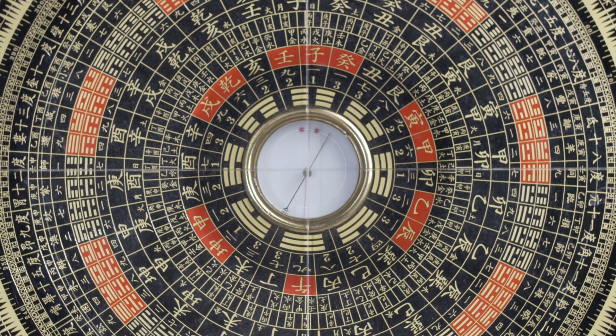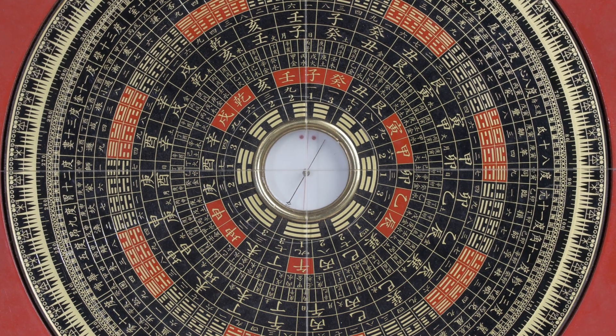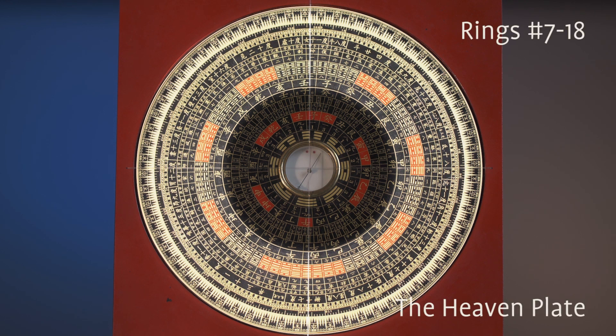Circle symbolizes heaven, square symbolizes earth, red symbolizes yang, and yin is represented by the color black. There is also a red thread attached to the north side of the board, which is used to line up and determine exact measurements on the dial. Three major sections divide the 18 concentric rings on the dial. These three sections symbolize the three endowers of earth, human, and heaven. The first section, including rings one to five, belongs to the earth plate or standard needle plate. The second, including ring number six, belongs to the human plate, the middle needle plate, or the inner heaven plate. The third major division, which can be further divided into two sections, is defined by the heaven plate, the seam needle plate, or the outer heaven plate, rings 7 to 18.